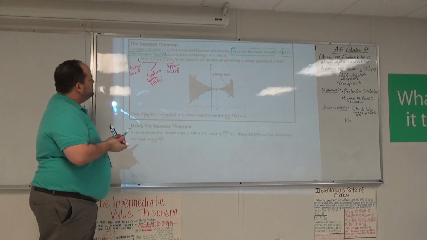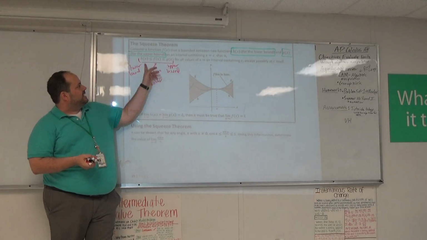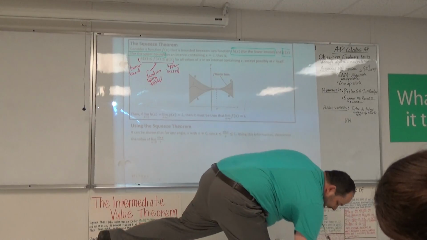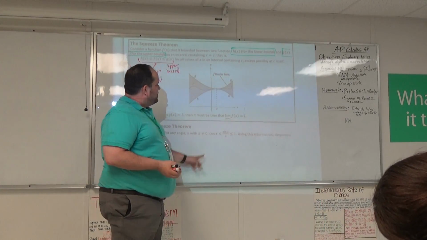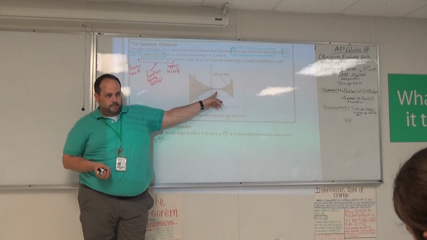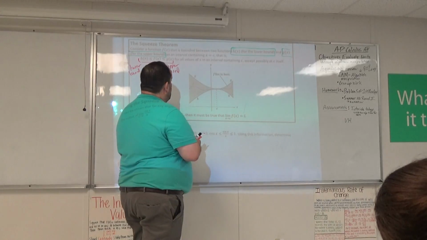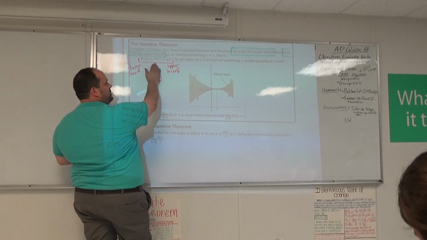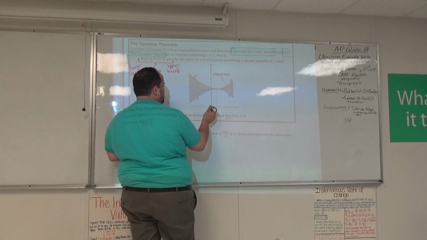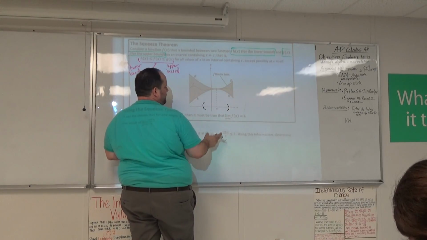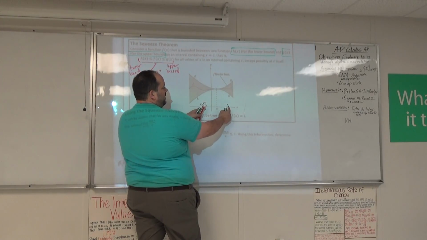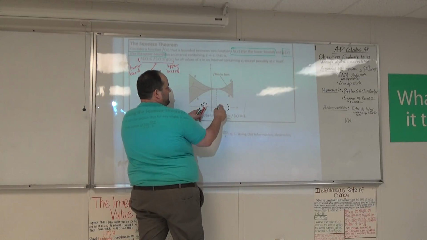Now the one place where you do not need this inequality to be true is at x equals c. X equals c is the place that you're actually trying to evaluate the limit. Okay? So this inequality has to be true for values of x around x equals c. So if I draw a little interval here, is it true that for all the x values in here, h is less than f is less than g?